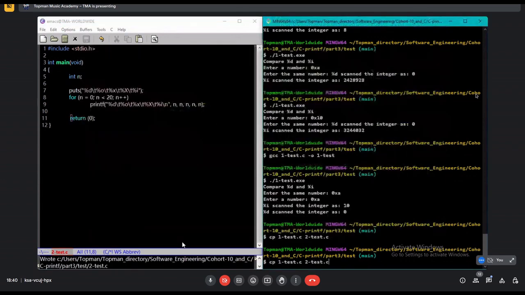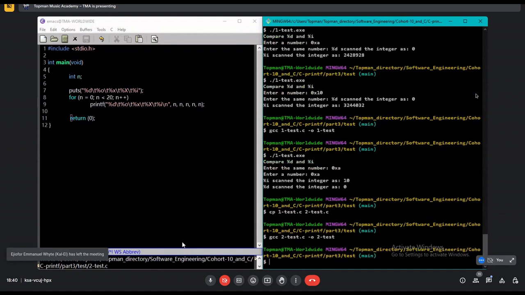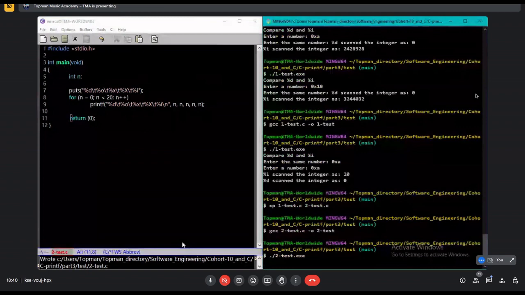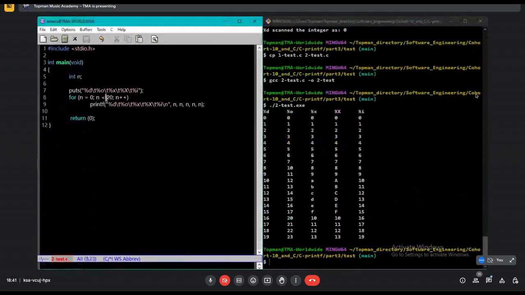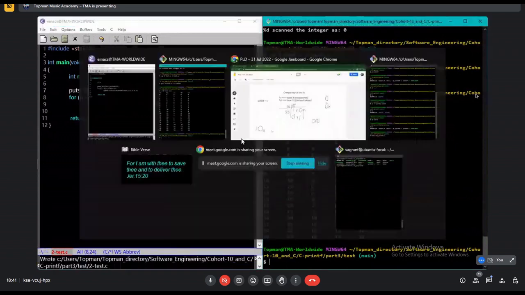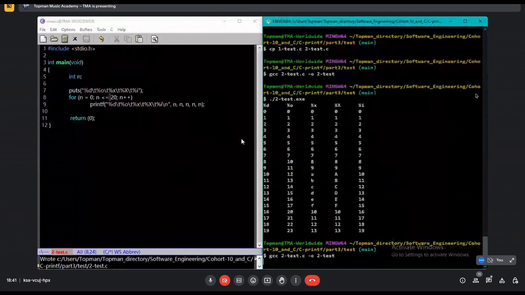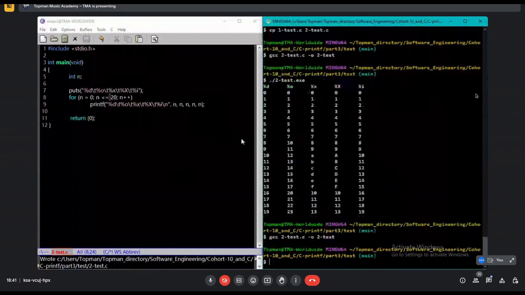There's no error. Our code should run well. So GCC two tests, let's see, and give us an output and name two tests. Not exe. All right, let's run it. Interesting, very interesting. What I observe is that percentage D printed exactly the same thing as percentage I. Okay, I think I want to make it get to 20. So let me put less than or equal to 20. Let me recompile it, and then clear my screen and run it again.